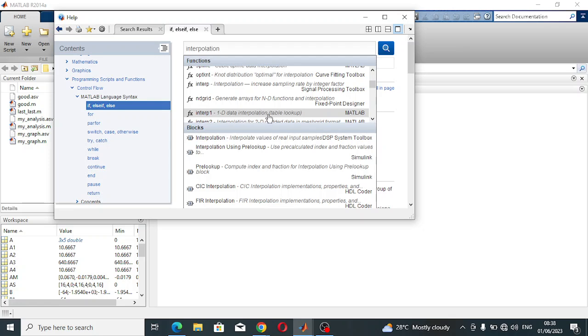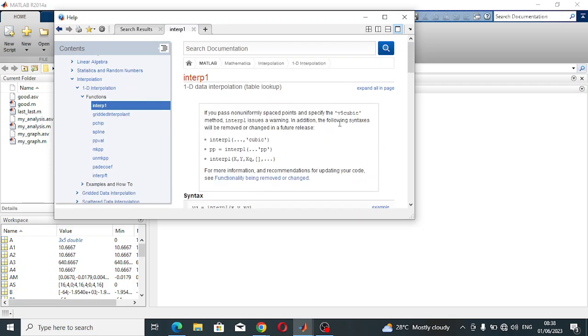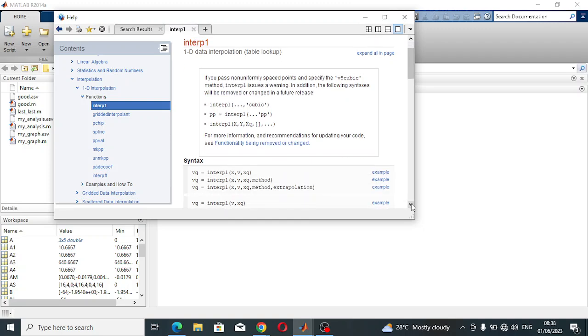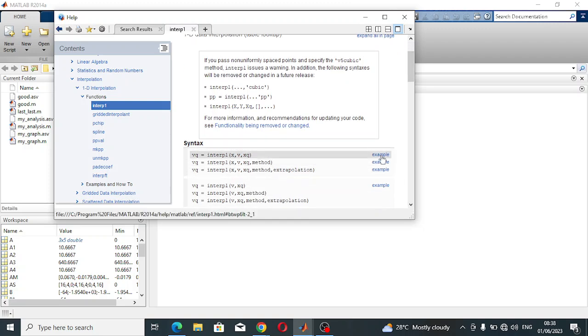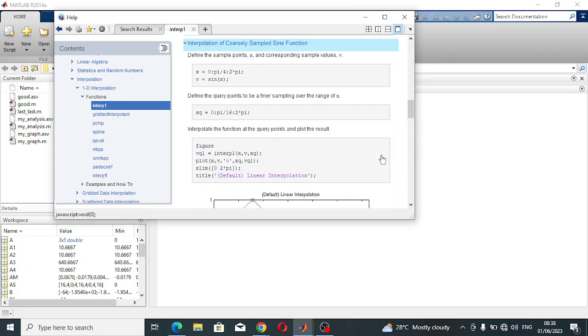1 degree data interpolation, that means 1 degree of what? Of a polynomial, which is what? A linear interpolation. So you click on it. Now the system will show you how to apply it, even with examples.